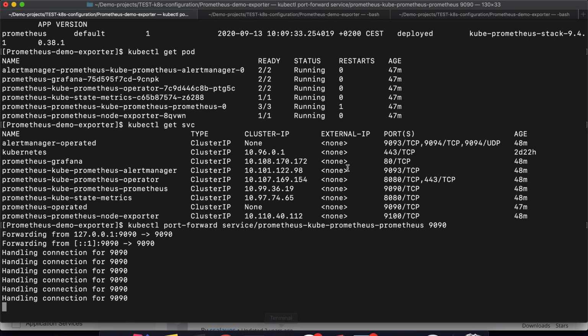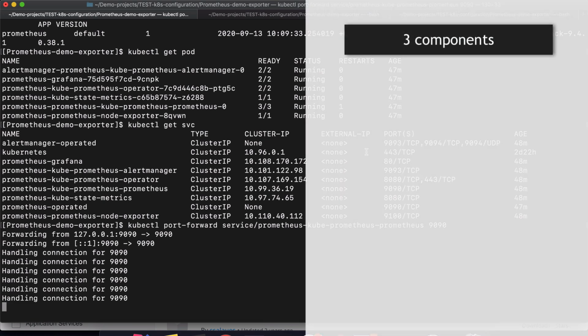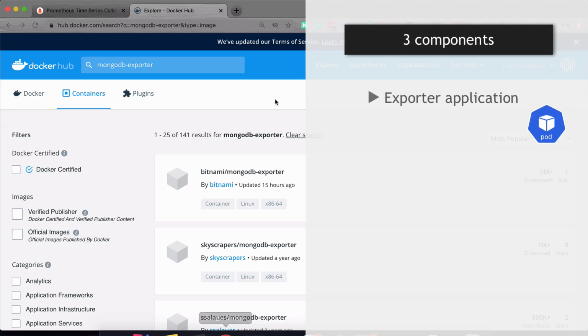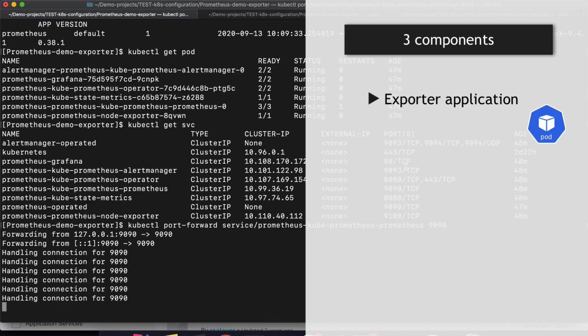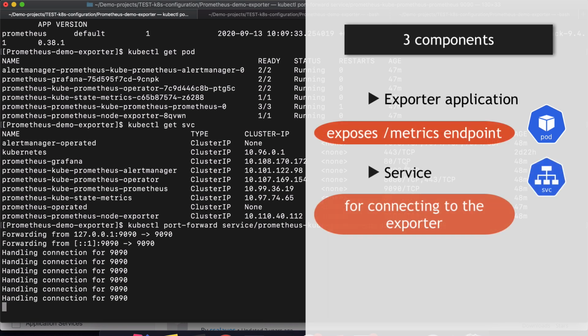Now there are three things or three components that you need to have when you deploy an exporter. So first of all, it will be the application itself in Docker image, the exporter application that will expose the metrics endpoint. Then you would of course need a service so that Prometheus can connect to the exporter. So we're going to need a service for that. And with that, you would have an exporter running in your cluster ready to be scraped.